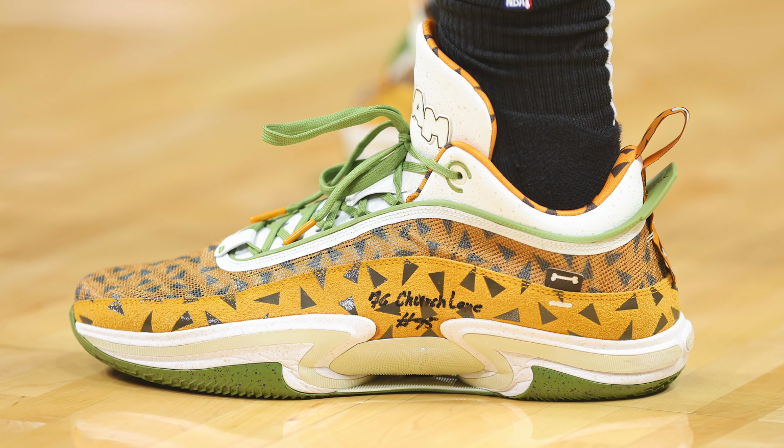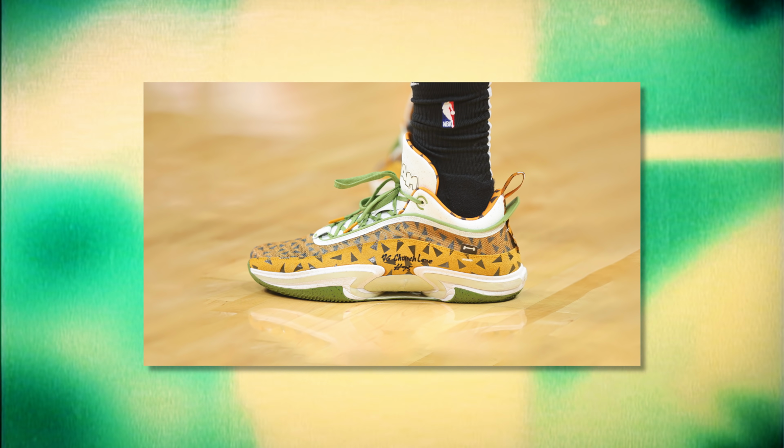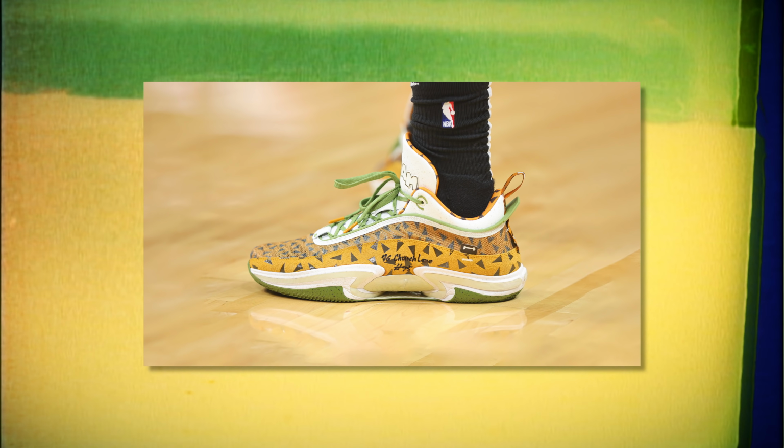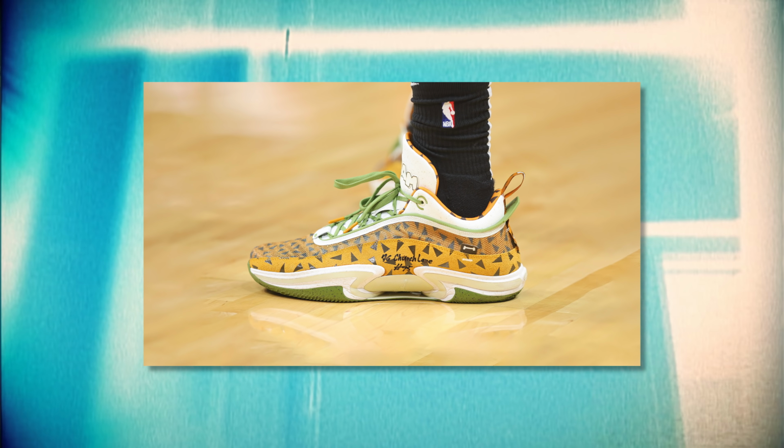This is just the perfect definition of what a player exclusive colorway should be, and I'm just really impressed with the overall execution of them, as Jordan Brand definitely could have gone crazier with these, but this simpler tone here suits the theme well, and for that reason, this is the sneaker that stood out to me the most, and that's why I got them at the number 1 spot as the best sneaker worn in the NBA during week 13 of the 2021-22 season.